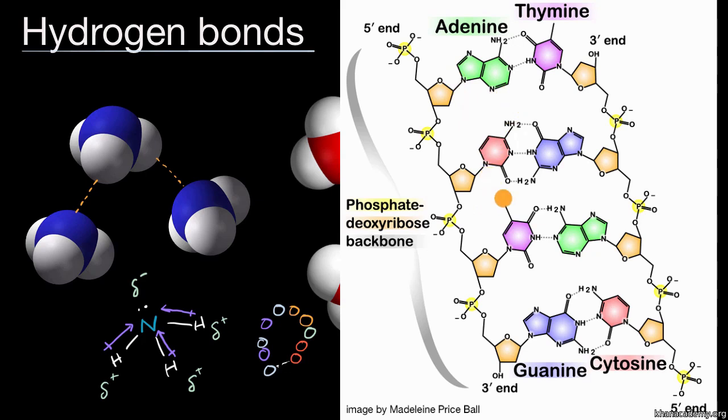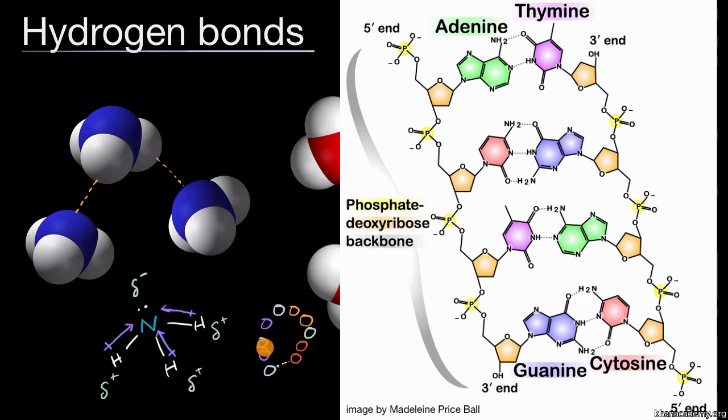This right over here is a close-up of DNA. You can see that the base pairs in DNA, you can imagine the rungs of the ladder, those are formed by hydrogen bonds between base pairs. So those hydrogen bonds are strong enough to keep that double helix together, but then they're not so strong that they can't be pulled apart when it's time to replicate or transcribe the DNA.